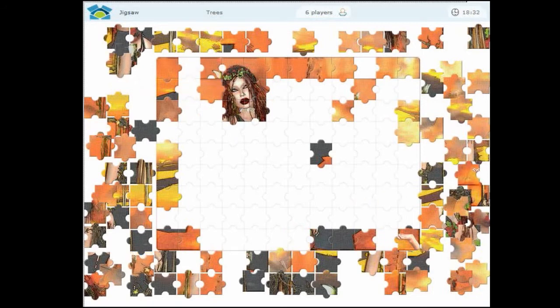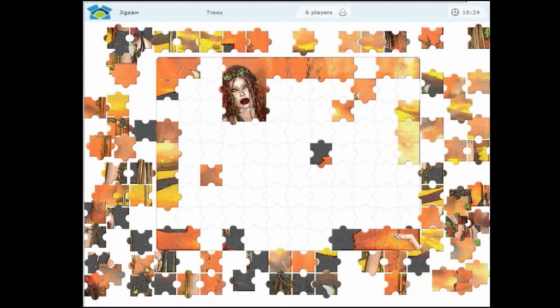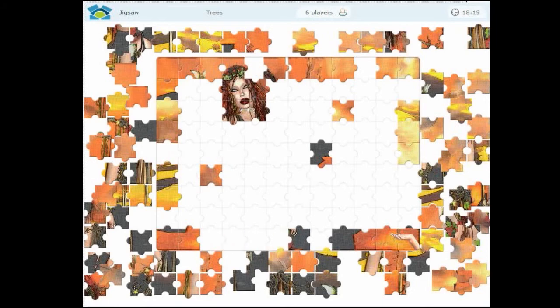Why are people putting pieces in just completely wrong places? It's just because it's at the edge. That's what I'm doing. I'm doing the top bit. I'm just finding all the top bits and then finding all the bottom bits as well. Is she supposed to be one block over more? Because that's wrong. Why is there another hand at the bottom?